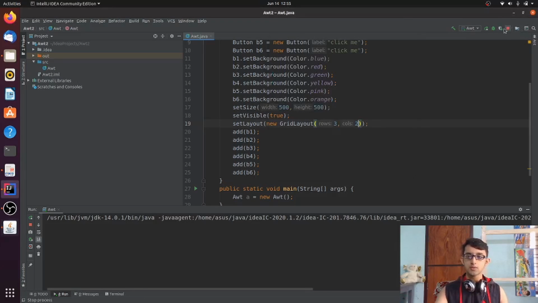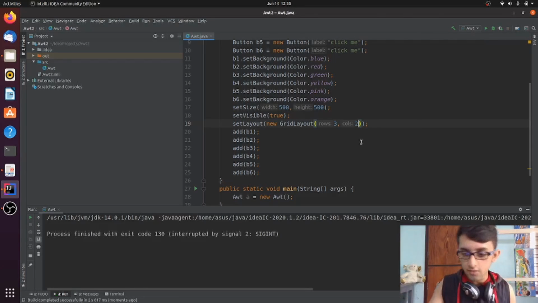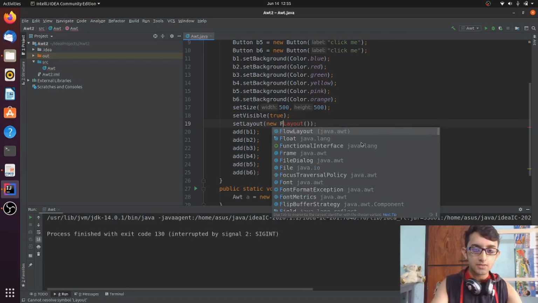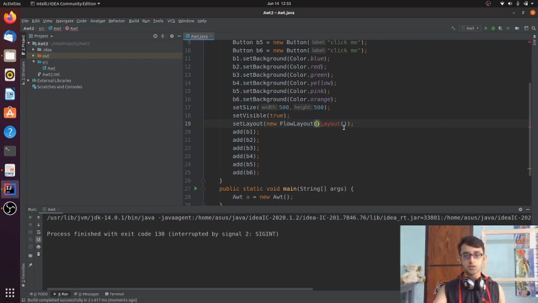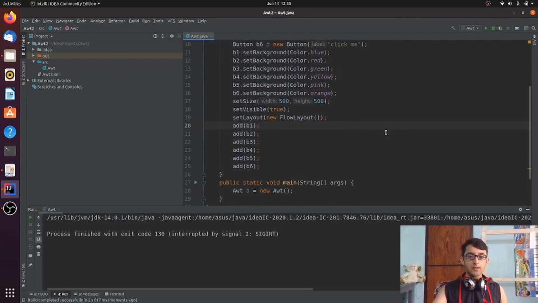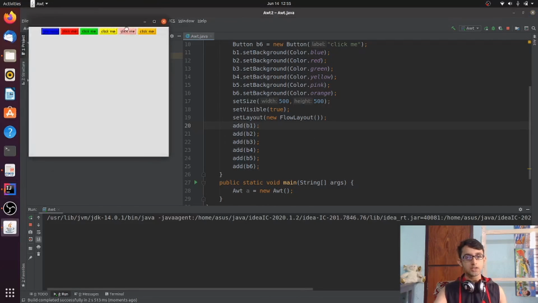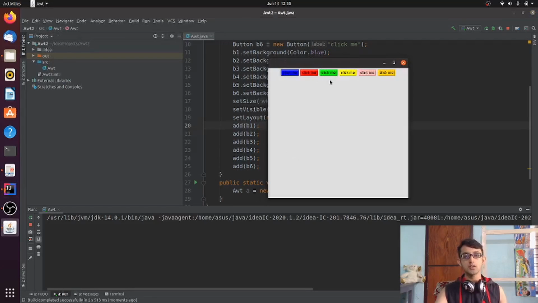That's pretty much how we need it, but I'm going to be using flow layout for the rest of the program because that's what we need for now. But you can try out the rest of the layouts, which is interesting. It's kind of the same, but it has its own advantages. Let's take out flow layout now. But you have still noticed that our close button is not working. For that to work, we need to add some functions to it. We need to make these buttons call some functions.